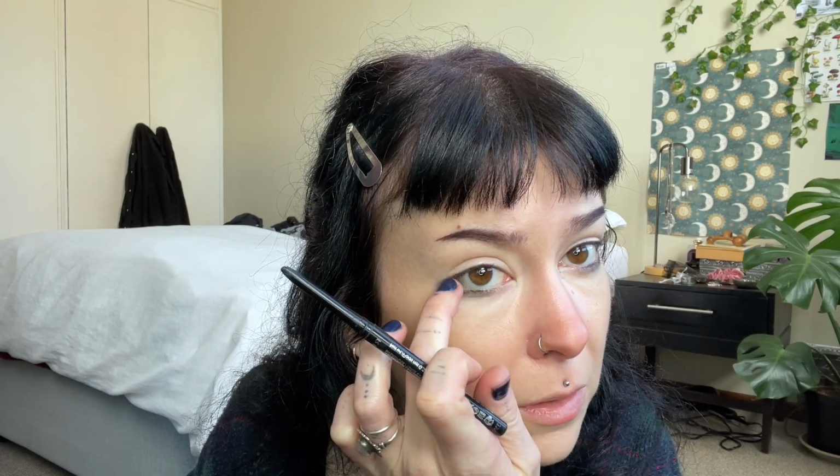I've been doing this kind of under eyeliner since I was a teenager. I just like that it makes my eyes pop, especially when I'm not wearing any eyeshadow, which I haven't really been enjoying. I just haven't felt so inclined to wear eyeshadow lately. If I'm getting dressed up and going out on a night, I will wear eyeshadow, but in the day I just haven't been enjoying eyeshadow. And then I'm going to tightline my eye.